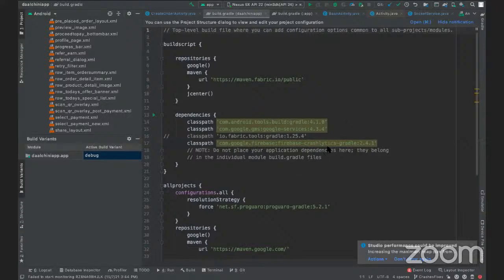Okay, cool. So here we will be selecting Empty Activity for the time being, and then we have to click on Next. Once you click on Next, you will be redirected to this page, where you can see Configure Your Project. The first option you can see is My Application. It is already written for you. This is basically your project name. Whatever project name you want to create, you can type it over here. For the time being, I am going to create a Toast Hello World project. We will just show a hello world in our toast message.